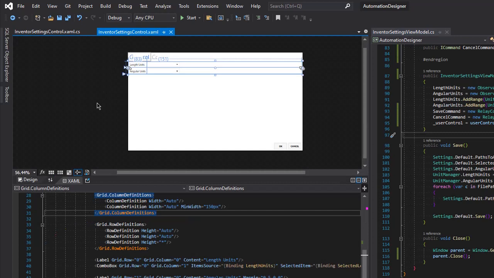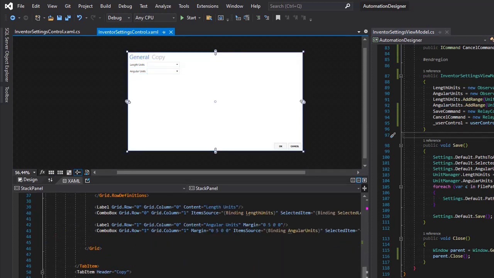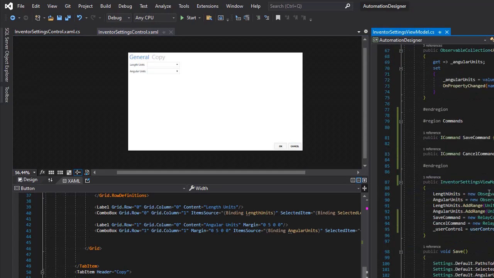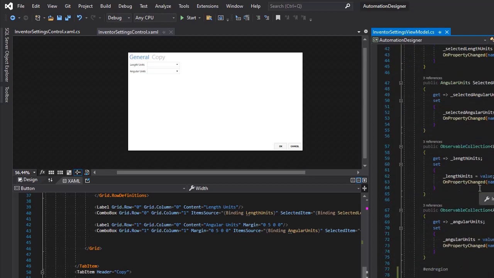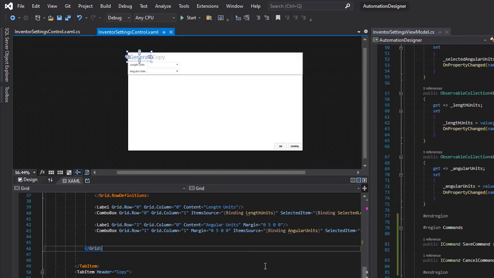Okay, I don't think we even set up. No, we didn't. Okay, we're going to say command binding, and this will be save command. Binding. All right, this thing, it's not close command, it's cancel command.